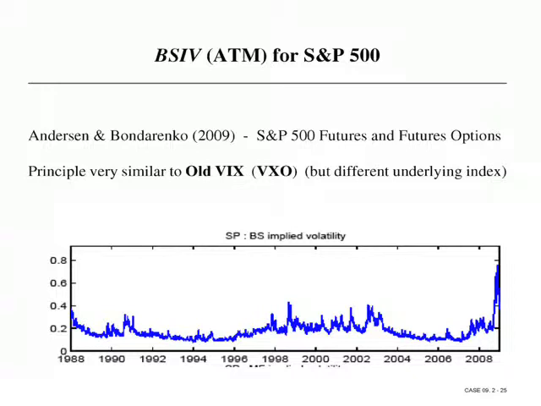Here's what the Black-Scholes implied volatilities would look like if we plot them out. This is something that we extracted ourselves. So this is Andersen, Bondarenko, I guess, Black-Scholes implied volatilities. Using this estimated risk neutral density, we figure out what this option price should cost at the 1 month maturity at the money, and then get the associated Black-Scholes implied volatility. You see here in 2008, we'll be able to update it here, we get this huge spike, which goes up almost to 80%, but not above.